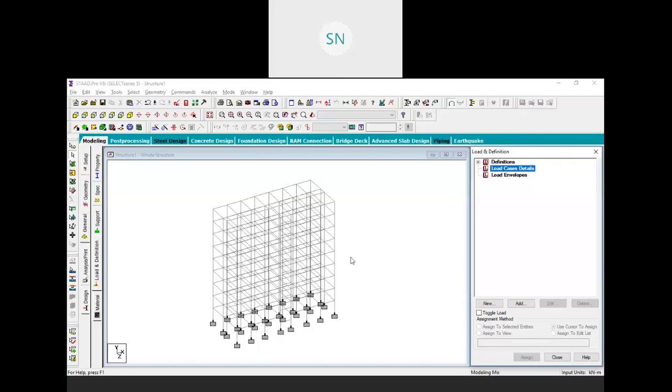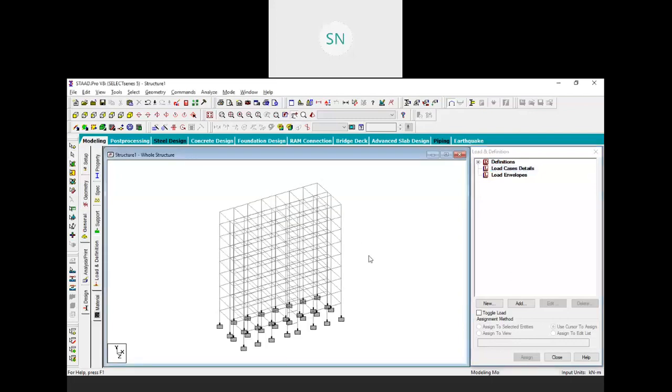Because in the case of earthquake, our load is transferring from bottom to top for a fraction of a second. When an earthquake occurs, for a fraction of a second our load direction is reversed. Whatever load we have in the negative y direction will be in the positive y direction for a fraction of a second.